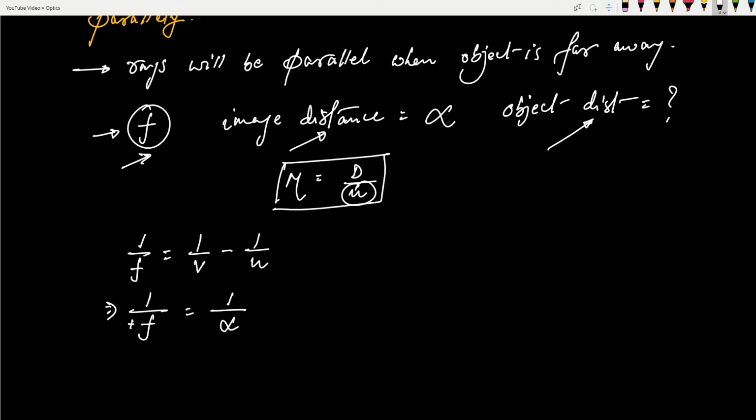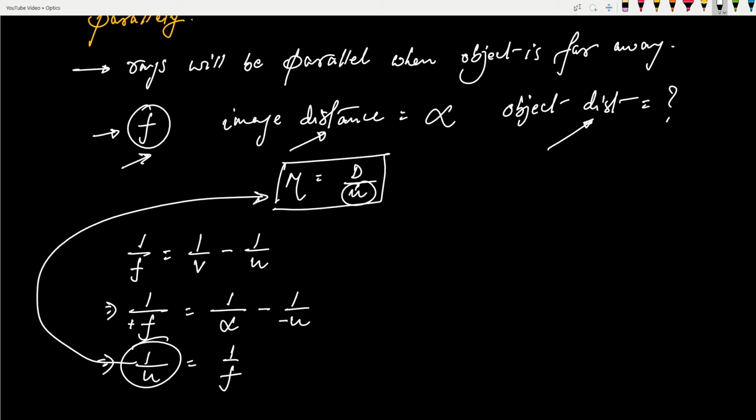Okay, on the same side of the lens. Therefore, it will be virtual and the diagram has been done in the earlier case. Okay, so it's easy. Doesn't matter whether minus or plus, 1 by infinity will always be 0. Minus 1 by u. Therefore, we just find out what is 1 by u. Now, I have missed out that u should be negative according to sign convention. Therefore, we can say that 1 by u is equal to 1 by f. Now, if we put the value of 1 by u in this equation, then we will get m is equal to d and 1 by u is 1 by f. So magnification will be d by f for the relaxed eye scenario.